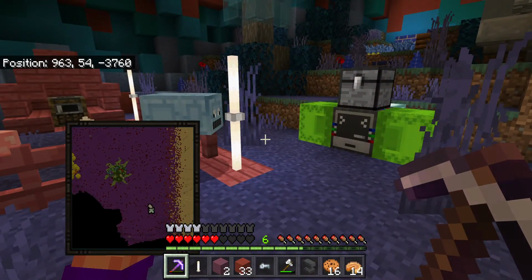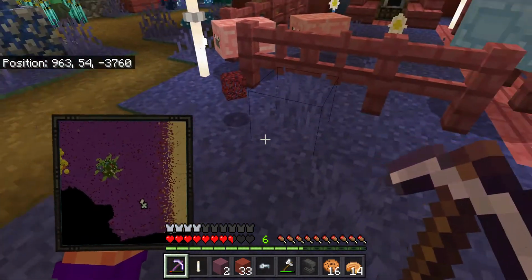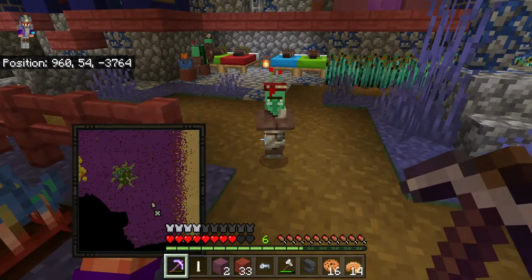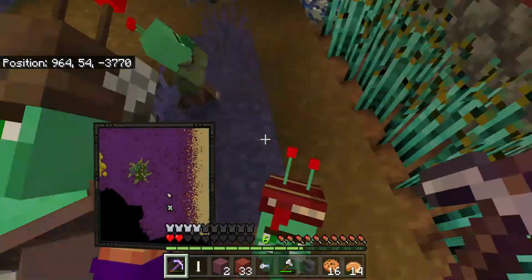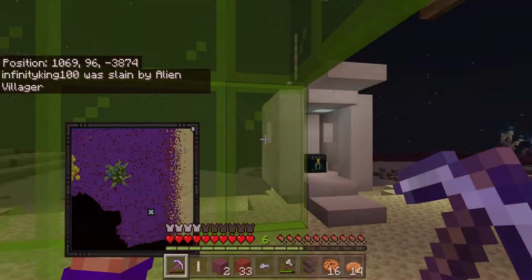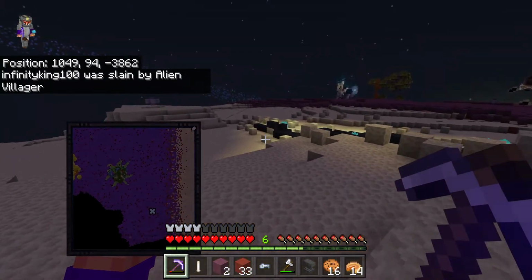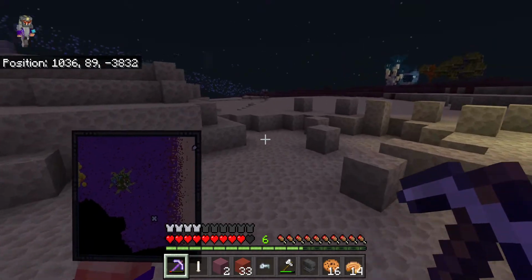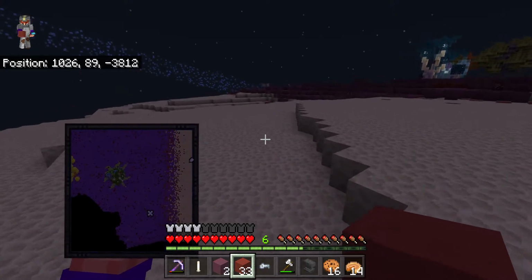What the? Where am I? Hello? Oh my gosh! You're dead. Headley! Stop it! I was just slain by a villager. I was just slain by an alien villager. That is insane. Guess I know how to get out of there.